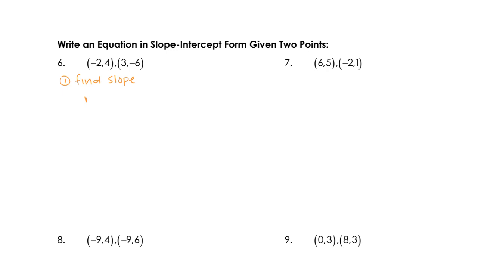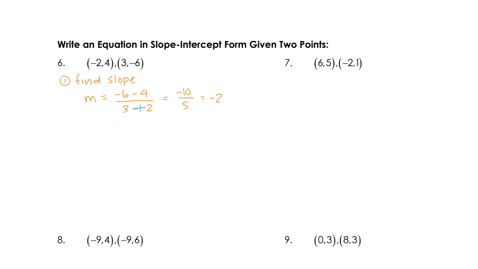So find the slope. We have m equals y2, which would be -6, minus y1, which would be 4, over x2, which would be 3, minus x1, which would be -2. We have some double negatives here to clean up. So the -6 minus 4 would be -10 over 3 plus 2, which is 5. Our slope is -2. So now that we have our slope, if I knew the y-intercept, I could plug it straight into slope-intercept form. We don't, though. We only have 2 ordered pairs.